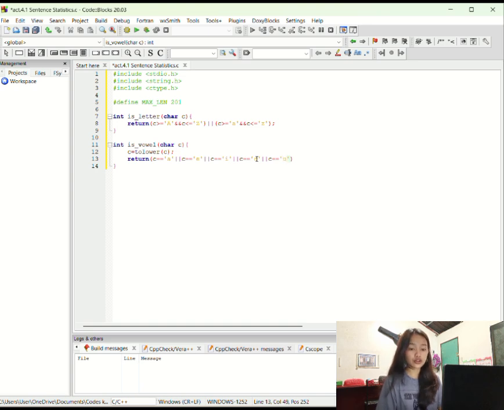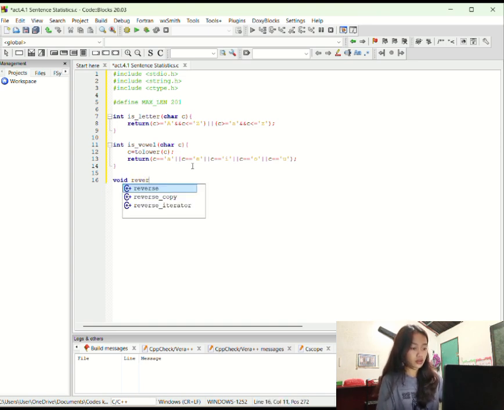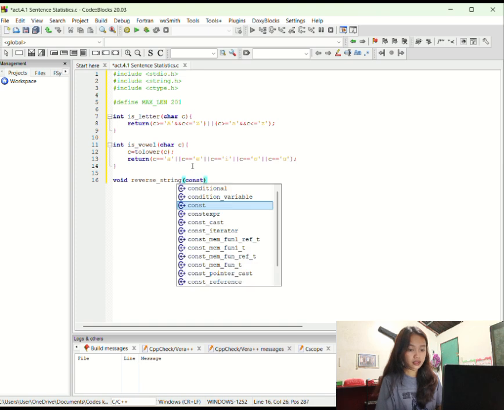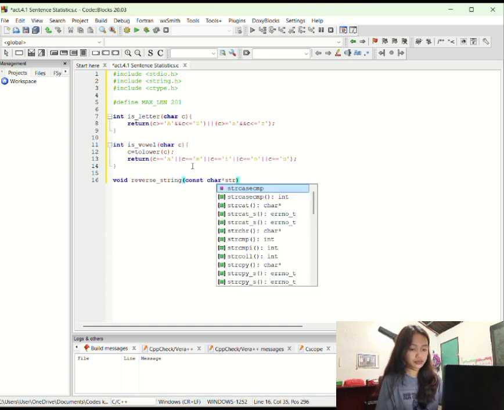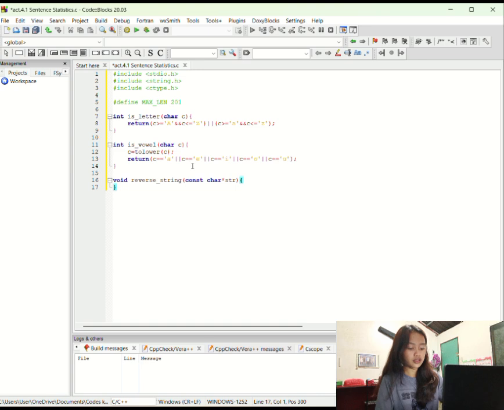Next, we're going to create the function to print a string in reverse character order. So we're going to put void reverse_string, open parenthesis const char str, and then braces. Next, we're going to get the length of the input string, so we're going to use int len is equal to strlen str, and then semicolon.